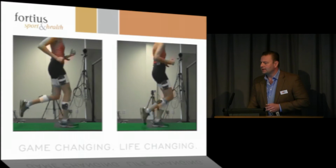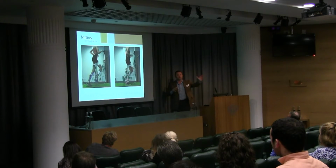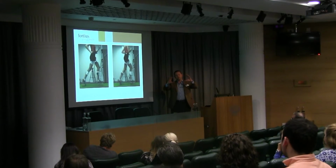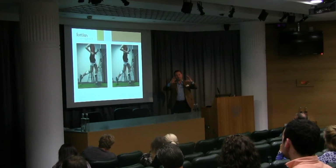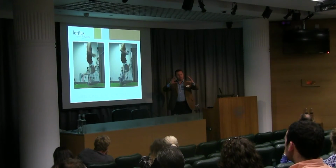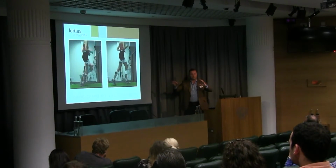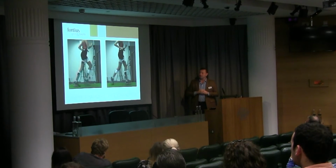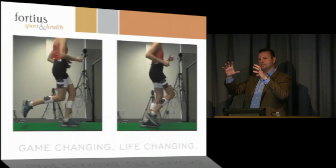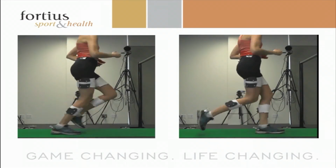Also, what's been interesting is as I mentioned yesterday, we track the pelvic motion, and I mentioned to you how important that is for affecting the hip angles and ultimately the knee. And I've seen individuals who at preferred speed, at preferred stride frequency, have exhibited asymmetries in their pelvic motion. I showed a bit of that yesterday. I've also seen those resolve with increased stride frequency, which is quite interesting. None of this, of course, is published, but we're observing as we go. And it'll be interesting to look into how this influences the pelvis, because it has such a huge effect on what the hip's doing and ultimately the knee.